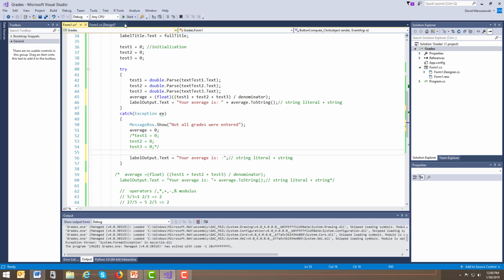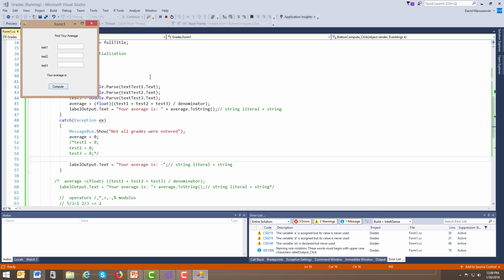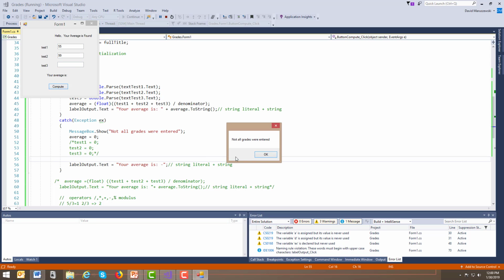So now when we run it one more time and we put in 55, 99, and compute, we still get that error, hit OK, and it will not show that average in there. So you have the opportunity of showing that average, which might be a 0, or zeroing out that average, or just controlling that text box as you need, or that label as you see fit.